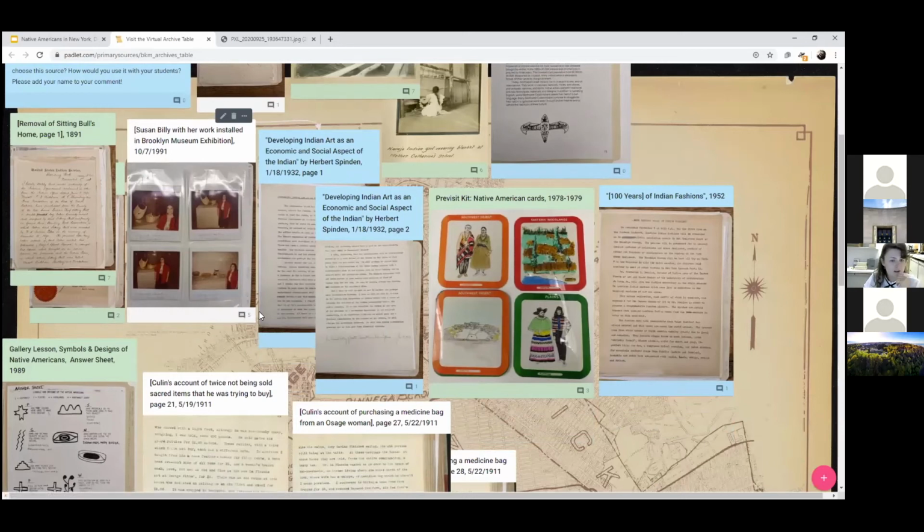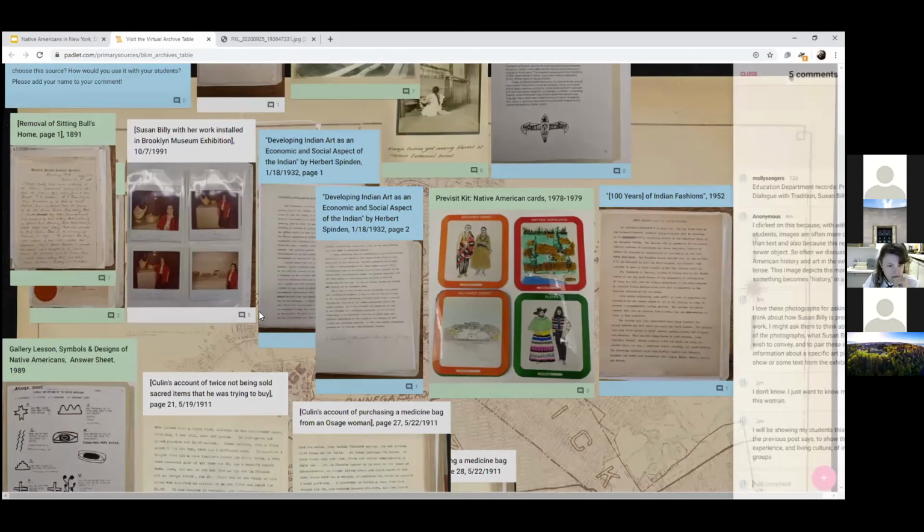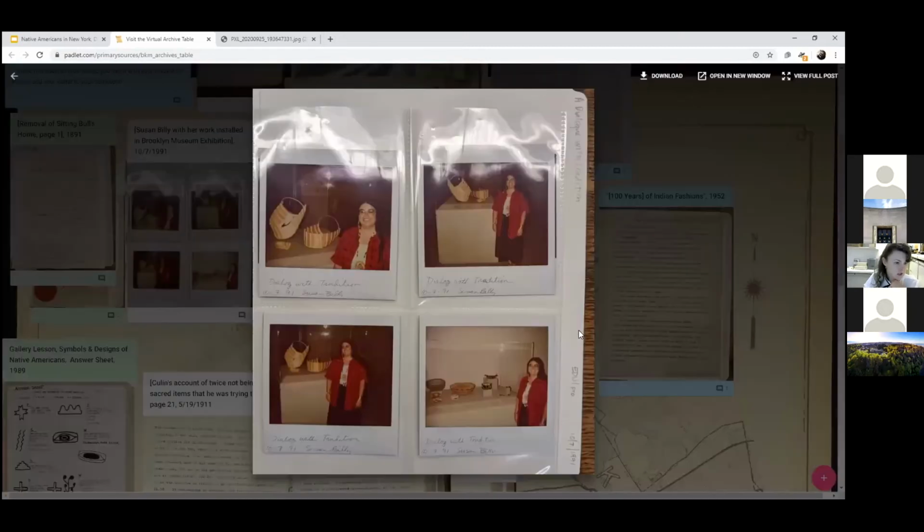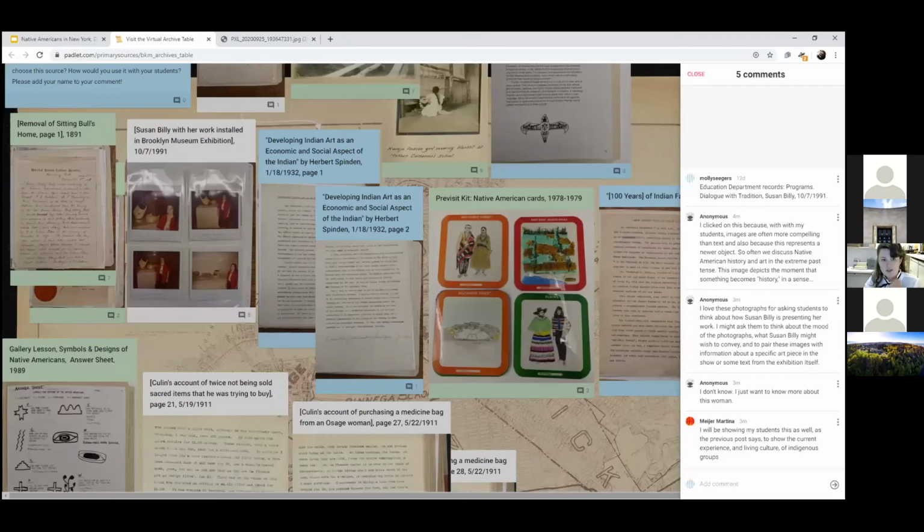Let me just pull out some comments. Susan Billy is an artist who was included. It's this image, and I just love this series of photographs. She was an artist whose work was on display in a 1991 exhibition, A Dialogue with Tradition.